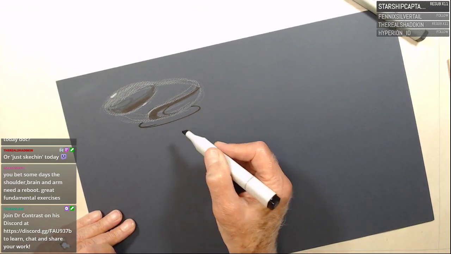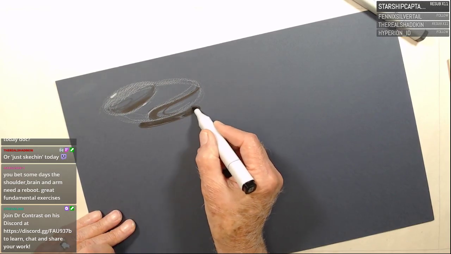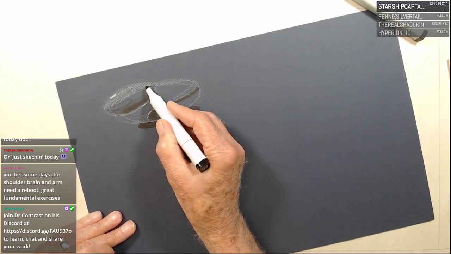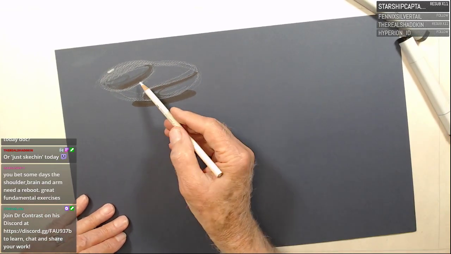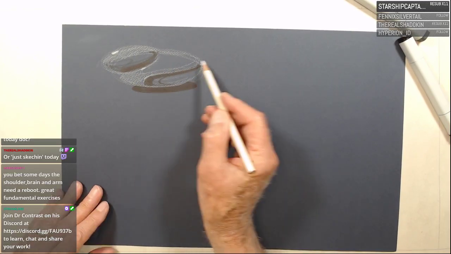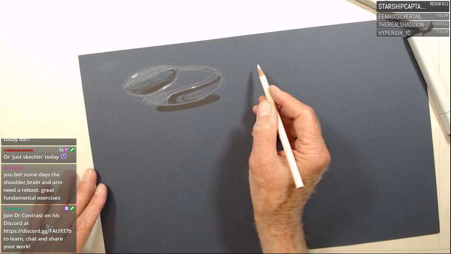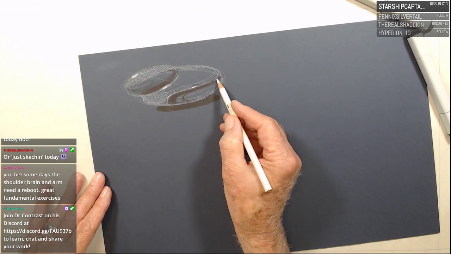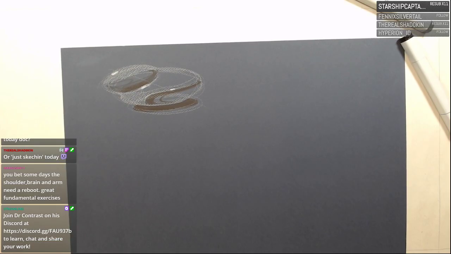And let the shadow tell the story. And again, look how simple that is, but it just kind of sits there and nobody does the job for it.